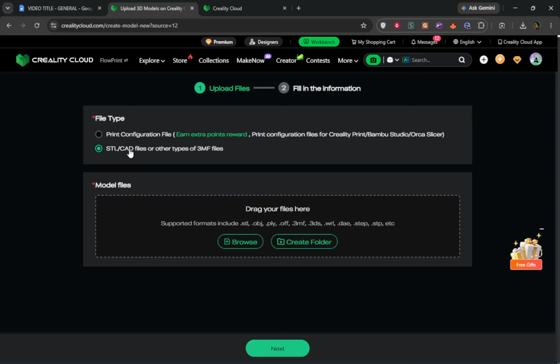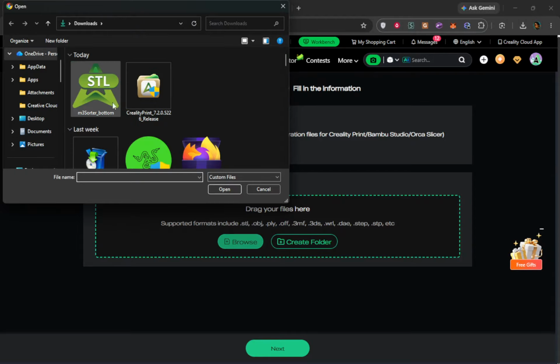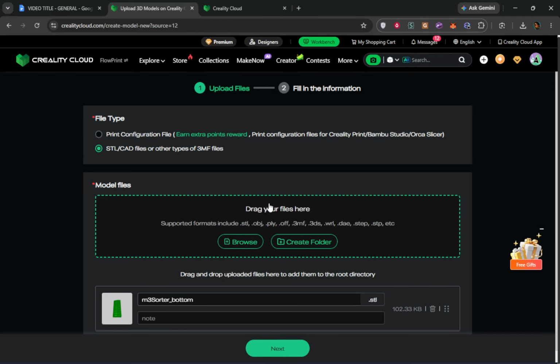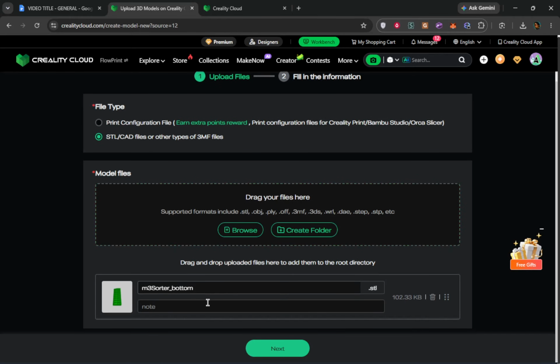After that, you will upload your model file. Click on the designated area to browse your computer for the file you want to share. Select a file in one of the supported formats such as STL or 3MF. This step is significant because uploading the right file type is crucial for it to be processed correctly on the platform. Once selected, you will see a progress indicator showing that your file is being uploaded, providing reassurance that everything is working as it should.